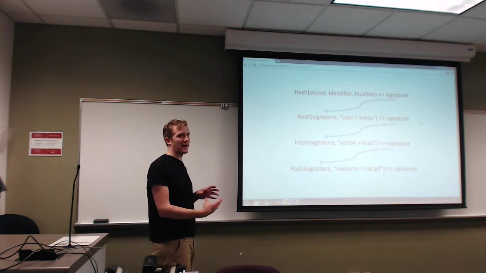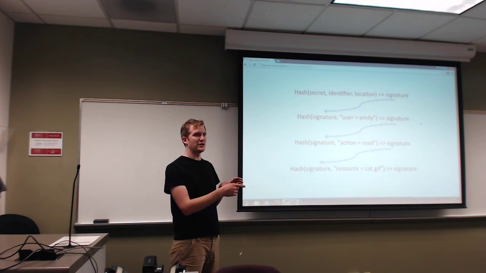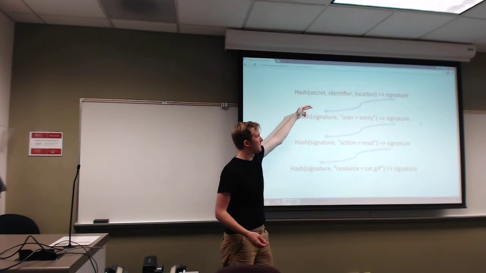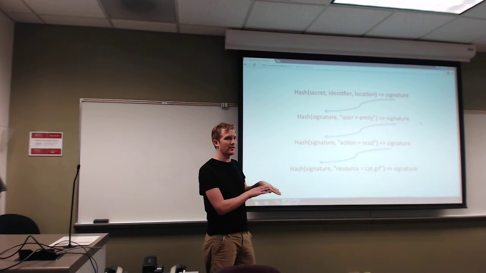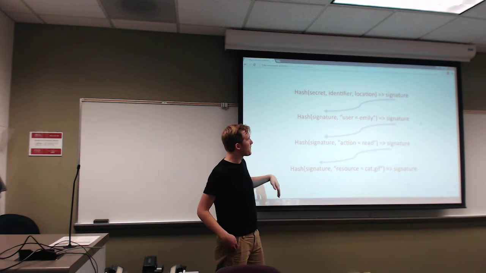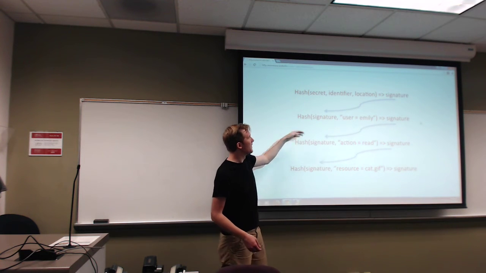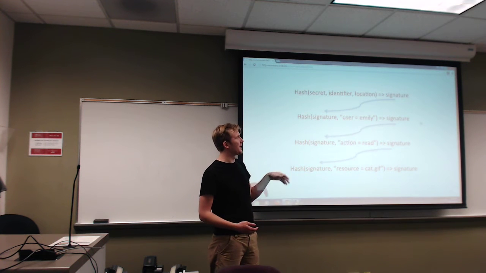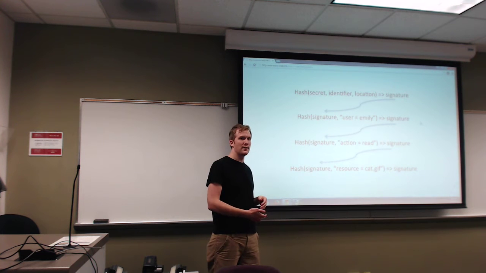Basically, you can create that macaroon, and you remember the initial one. It had a location, it had an ID, and it had a signature. And so this is that initial macaroon. You just don't tell people the secret, because that's how you verify as the issuer. So you give that out, and then you can take that macaroon and you can add a caveat. So say this web request is only valid if the user is Emily, and you've got a new signature, and you've got a new macaroon.